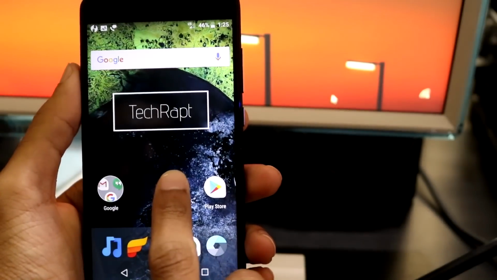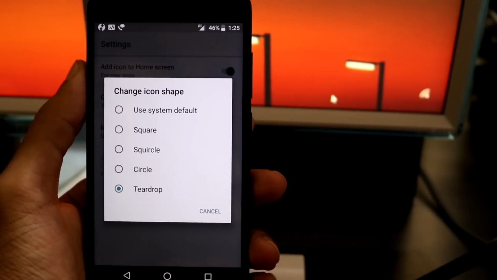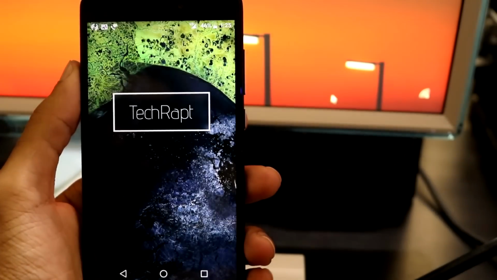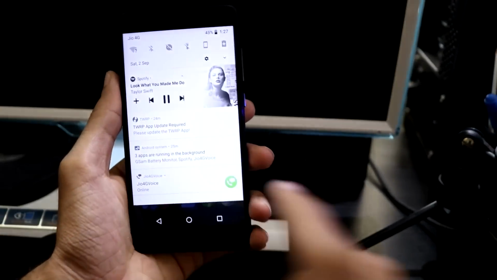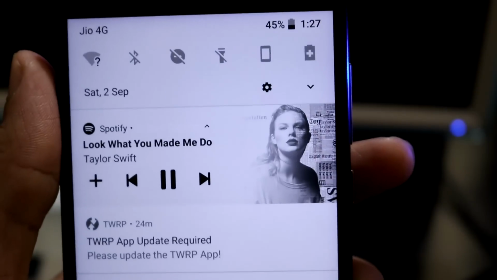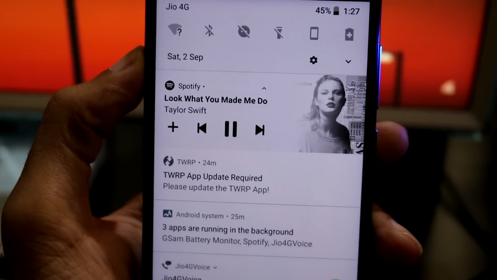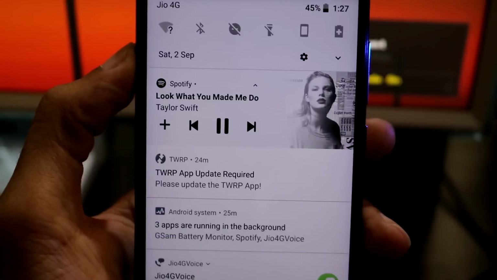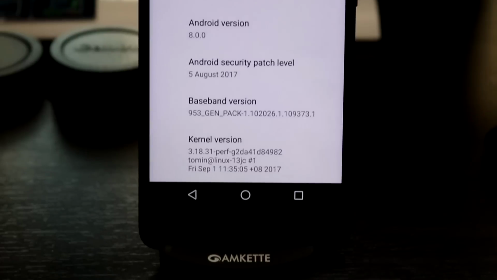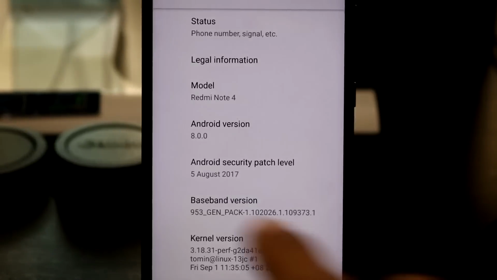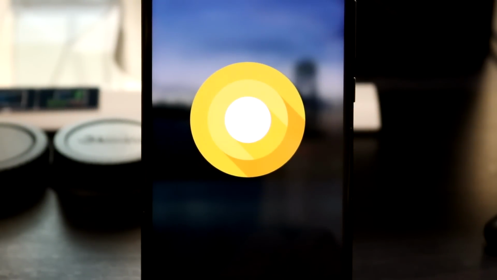Oreo looks a lot like Android Nougat, but it is much more polished. Now we can change the icon shapes and we also have icon badging. You can access these customizations by long pressing on the home screen. Another thing I like about Android Oreo is, if you are playing any music file from Spotify or Google Play Music, the drop down notification color matches the color of the album art, and it actually gives an immersive feel. Overall, I really like the ROM, although some of the features like Bluetooth and Hotspot are not working. I'm fine with that because I'm using USB tethering for internet, and the audio via headphones is working fine.